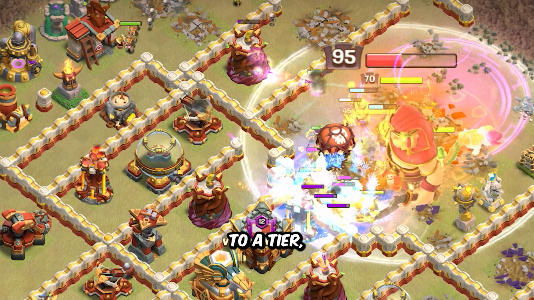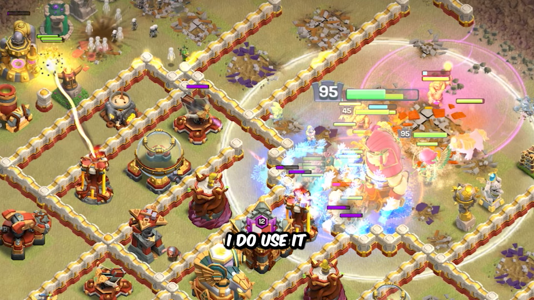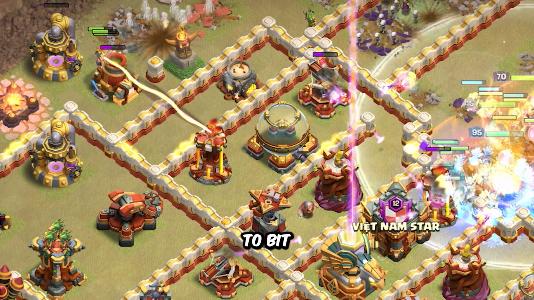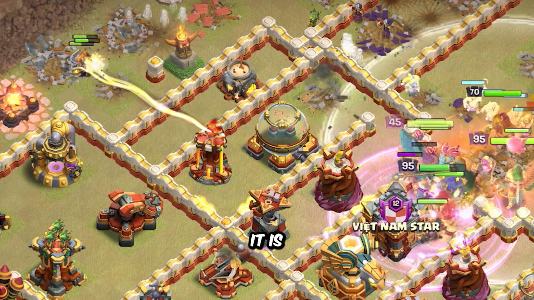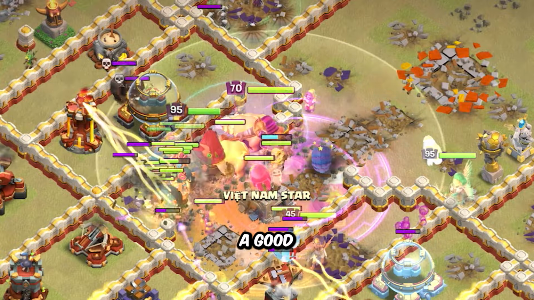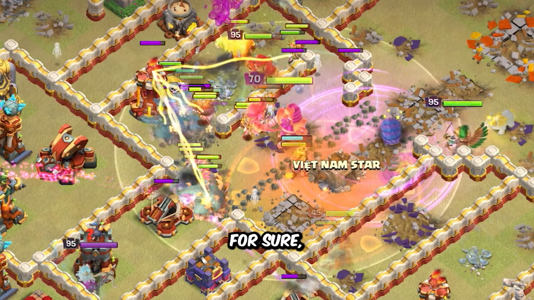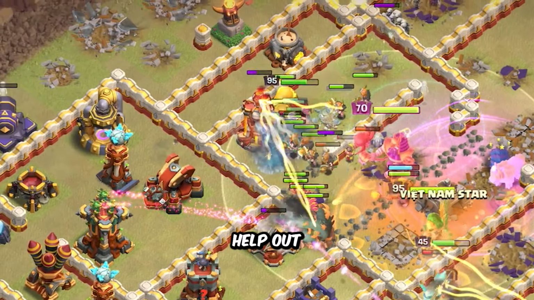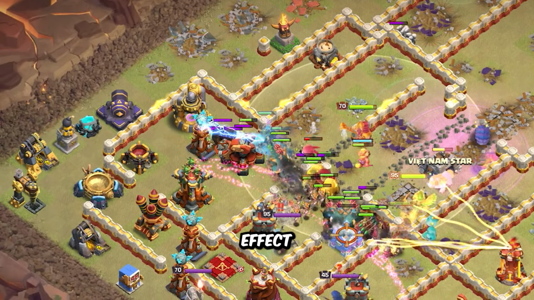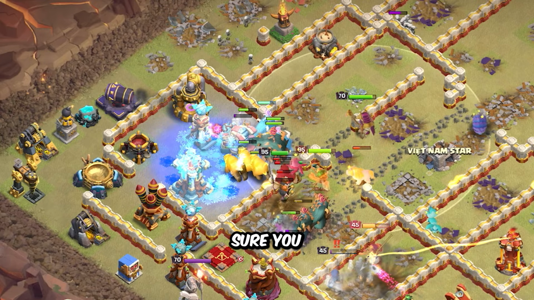Moving over to A tier, so this is the biggest tier with most of the equipment. The Spiky Ball, I do use it all the time, and after the nerf I will use it again. Need to test it a bit. From the nerf, I do think it has a low impact on TH16, and I do think it will still be a good pick. Hog Rider Puppet, so the nerf will weaken the Hog Riders for sure, but still it will help out during the attack for the Royal Champion to get the most damage she can. The biggest effect will be on Hog Rider Puppet levels 12 until 14, so make sure you upgrade it fast.